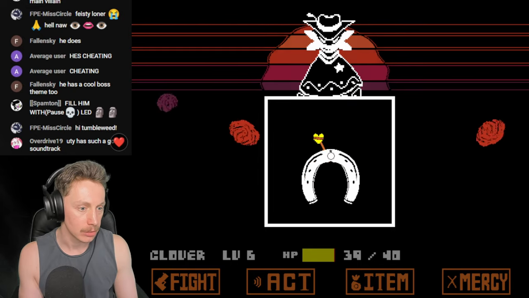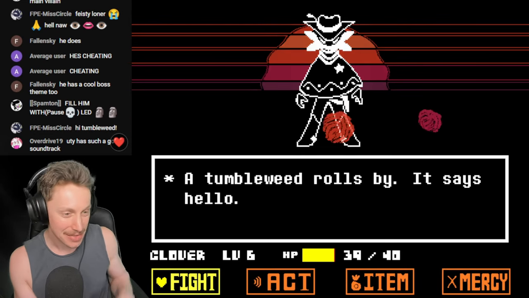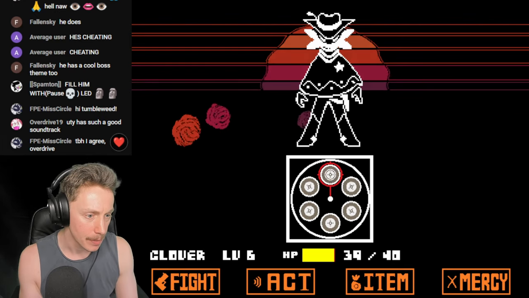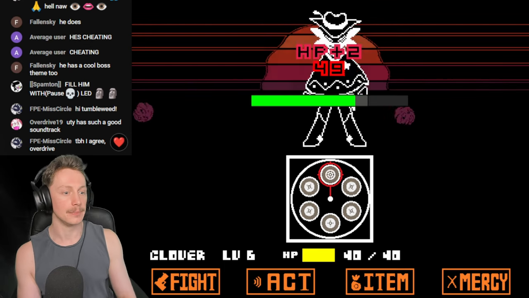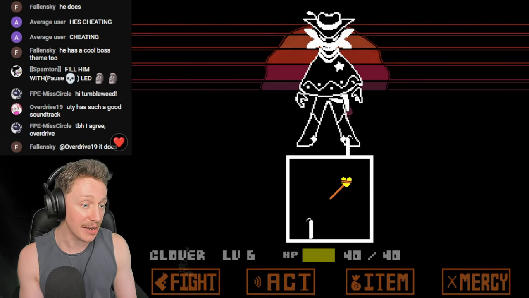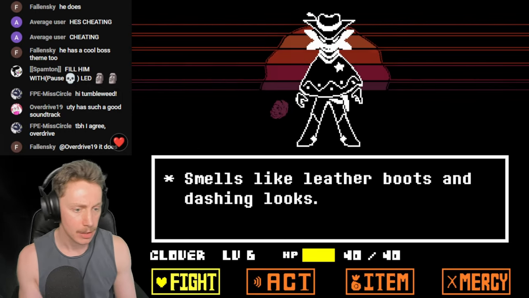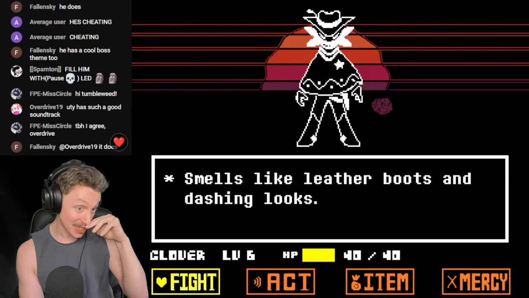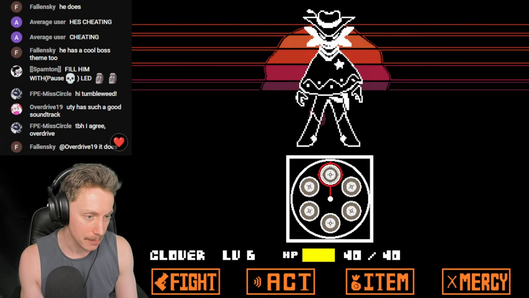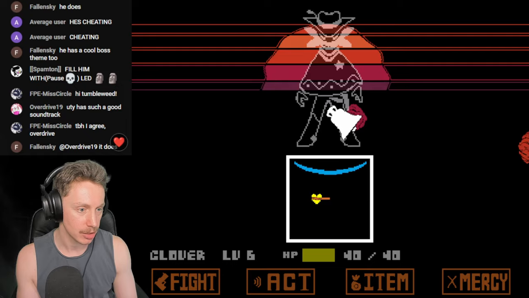Huh. Why? Oh, I'm on the wrong end of it. I didn't realize that there was a right end of it. What's my dingle there? A tumbleweed rolls by. It says hello. Hello. Boom. Boom, boom, boom, boom, boom. Nice. I didn't expect actual TNT. A gun? No! Not a gun and a bomb! That is so dirty. I think going right to the top of the fight sequence actually sounds good. Smells like leather boots and dashing looks. Where the hell are you gonna find that in the West? Everybody looks like they're all sunbeaten and damaged. There we go. Nice. Quit screaming so much. No!